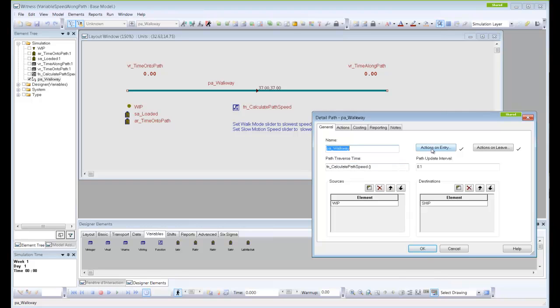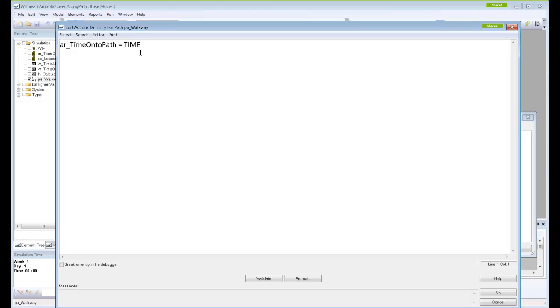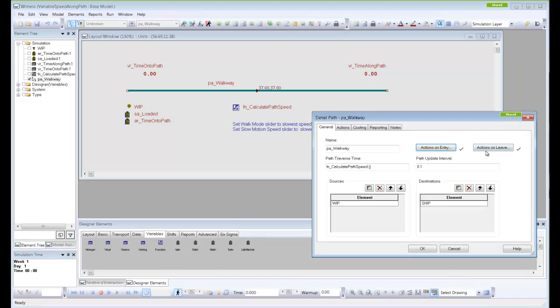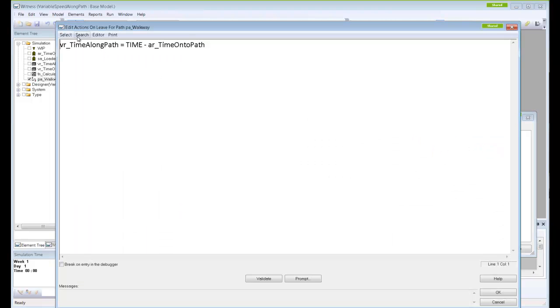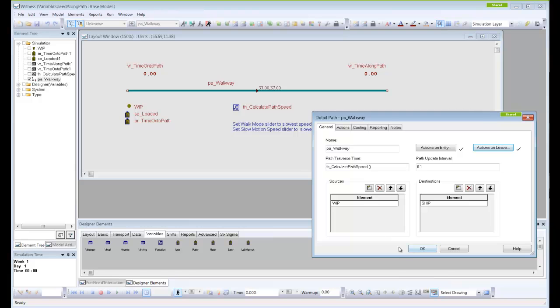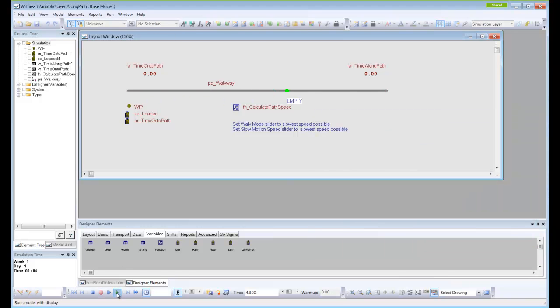If I look at my path, again I'm doing my checking so that when the part arrives on the path I write the time, in this case to an attribute on the part, and when I leave the path I check the time and print it out on a displayed variable so I can see how long the part took travelling along the path. If I set my model running, I have 2 part types going along here. One which is effectively moving empty a lot quicker than one that is moving full. And you can see, looking at the variable to the top right, the time along the path varies between 7 and 18 time units depending on the part type going along.